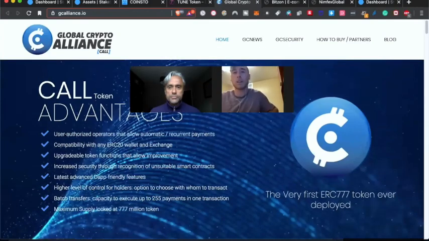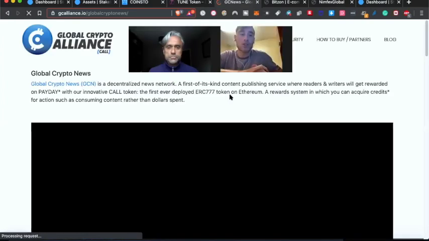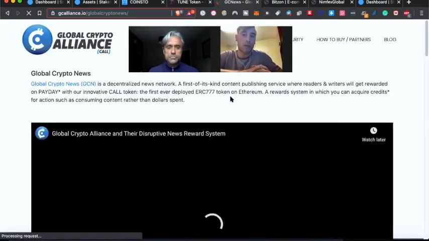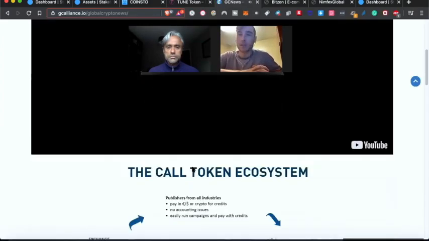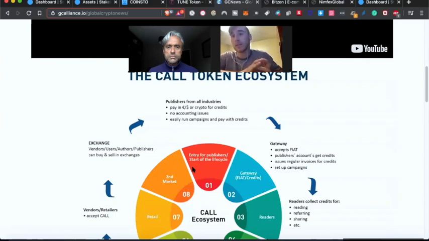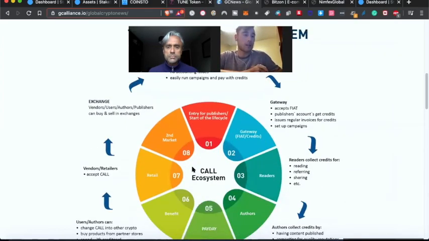Yeah, other things they're doing. They had their news part of their company where they were sharing a lot of news. They also have their batch 255, which is a way for projects to send about 255 transactions at once. So this saves a lot of money on gas fees.